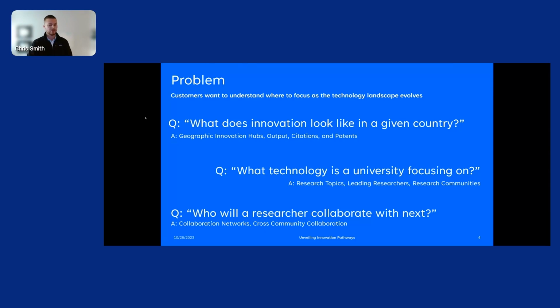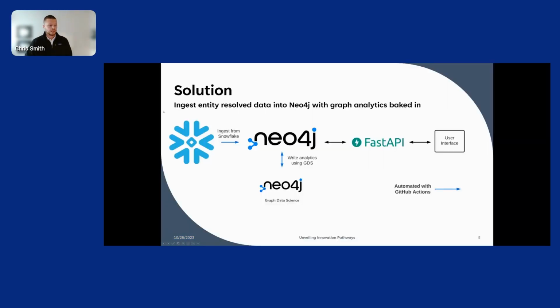That might be a signal that there's some innovation coming from those two researchers in a new area that we might want to focus on. So our solution that we're going to try to walk through today is pretty simple, right? We're going to ingest some entity resolved data into Neo4j with graph analytics baked directly into that graph. So at query time, all those analytics are ready to go for our users.